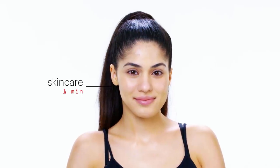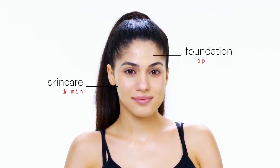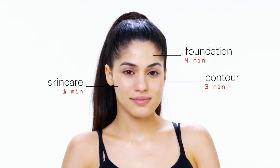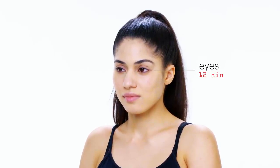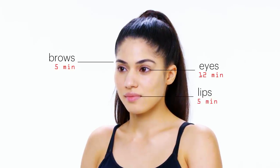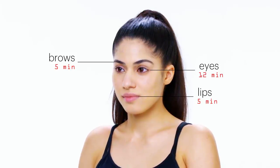30 minutes is more of a realistic timeframe. We're gonna pop on a nice hydrating primer to moisturize the skin and help keep the base on. For foundation, I'm gonna use a medium coverage so we don't have to use as much concealer. To add some definition to the face, we'll use a powder bronzer, a blush, and a highlight. For the eyes, we'll use the bronzer as an eyeshadow base, then add a little liner with brown shadow. For brows, a little brown shadow to define the shape. For the lip, a lip liner, a lipstick, and a gloss to achieve the Ariana Grande look.